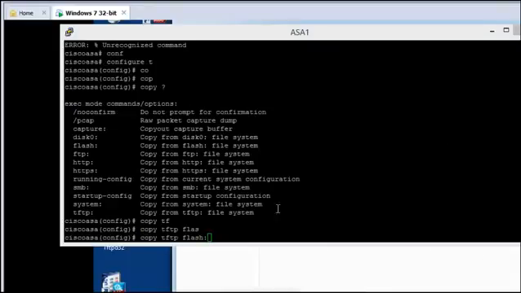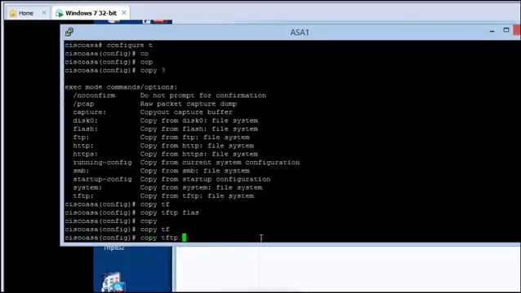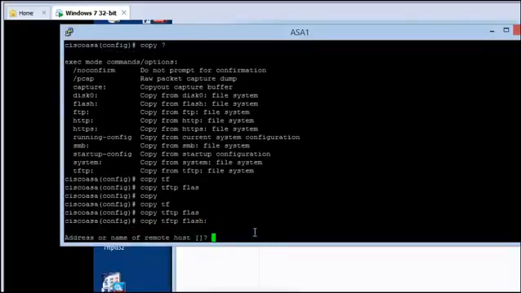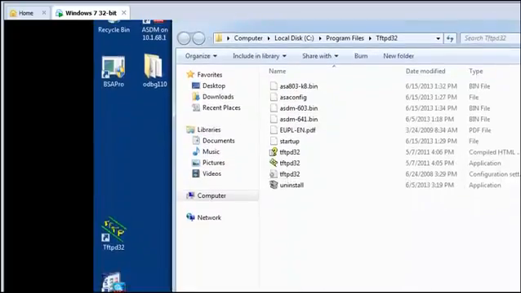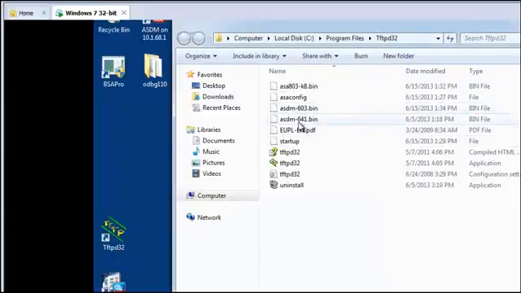You know what? I decided I was just going to show you how to do it, because just in case you're interested, this would be like a real-life tutorial if you're going to set up something. No, I'll just delete what I have here. So I'm already in the configuration mode, so I'm going to go ahead and do copy TFTP. We're going to go flash. Yeah, and our host, we already know what our host is, 10.1.68.5. And this will be the virtual machine. This is going to be the host, the TFTP server, right? And inside there, I have a directory of the ASDM, which I want to put onto there so that we can actually download it via HTTPS.